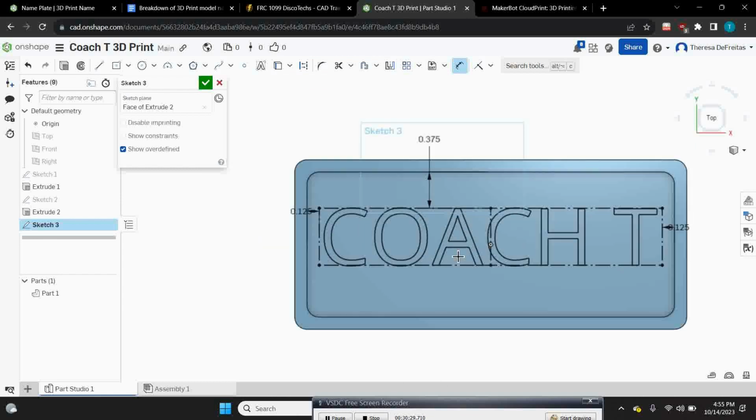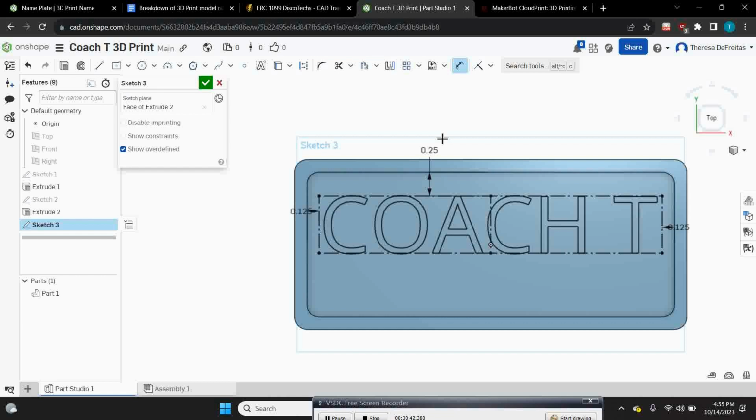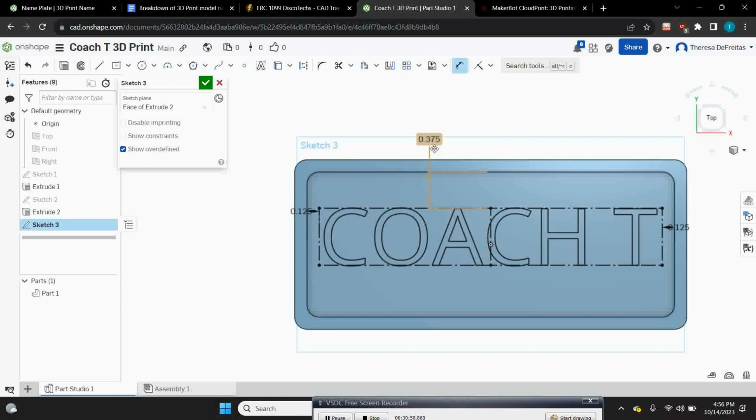If you want to adjust anything and make this a little bit higher, maybe your name might be a little bit longer and it's a little cramped right now, you can change this to 0.25 and raise it up a little bit. Just don't make it larger than 0.375 because this is as low as you can go before you start cutting into where the holes are going to be put.